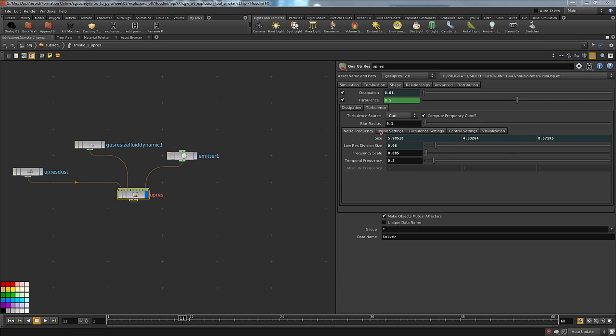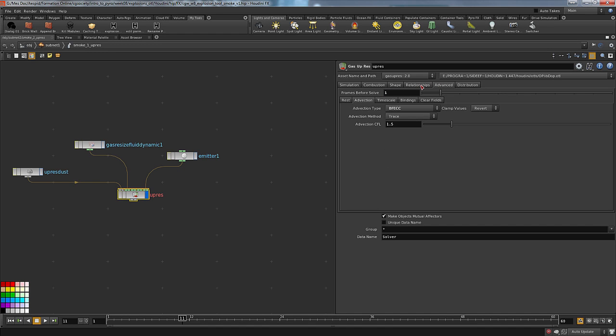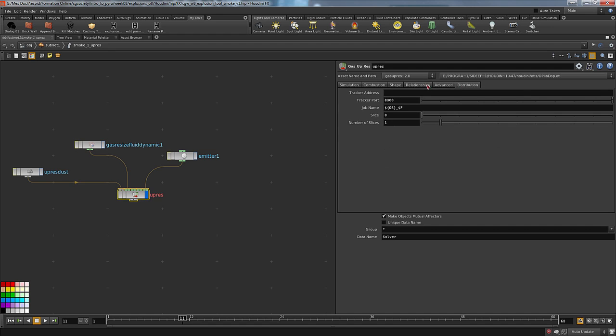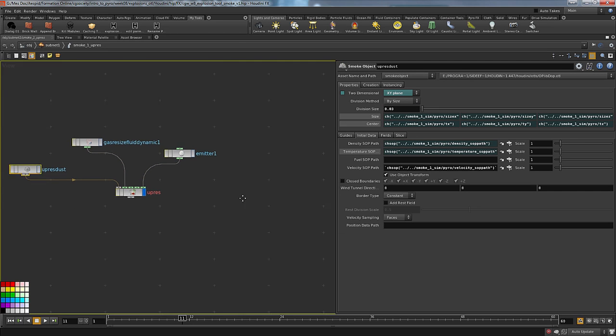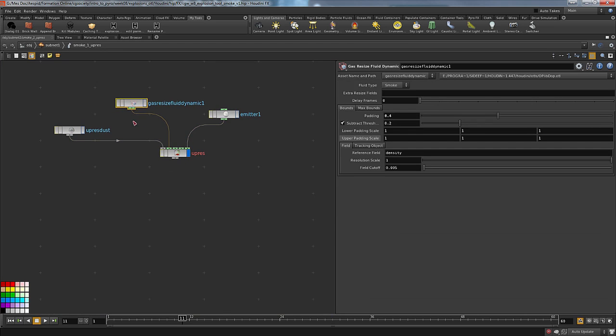Simplex 5, I'm gonna leave this the same. Okay, I think everything else is all good.